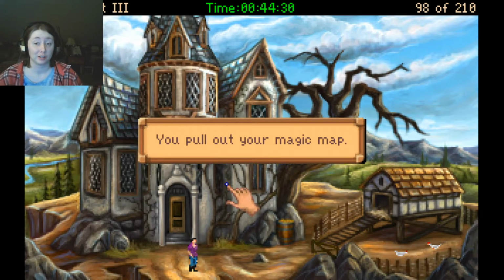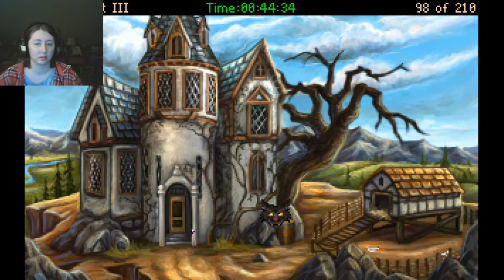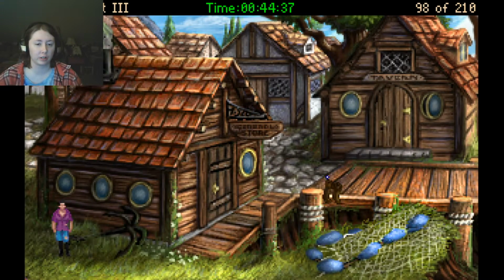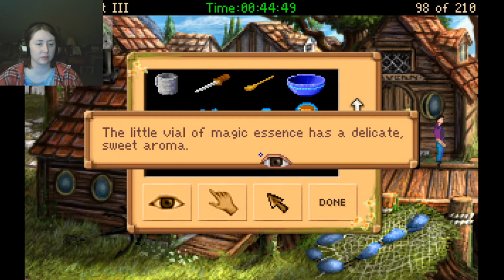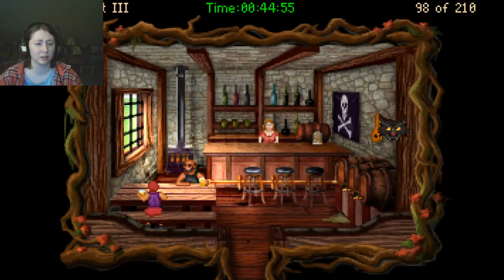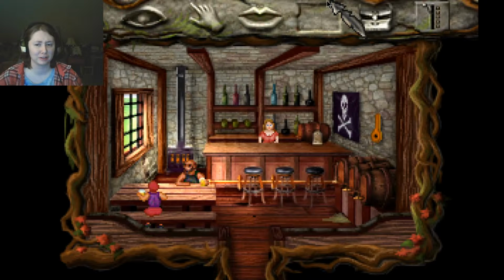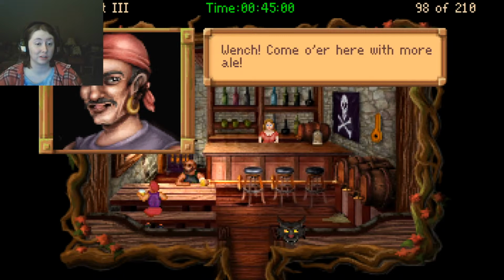You pull out your magic map. I'm going to head to town. You feel a strange pulling sensation. Okay. So, while that's going on, I'm just gonna go over here really quick. And I'm gonna go into this tavern. So, which one do I have again? The little vial of magic essence has a delicate, sweet aroma. Okay. Alright, so let's go in here. What am I doing in here? Exactly. Ah, okay. Wench! Come over here, more ale!